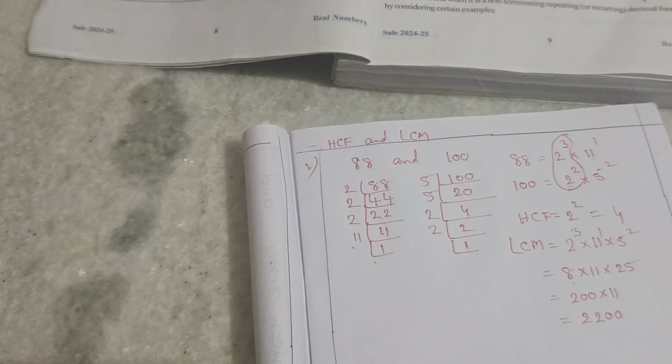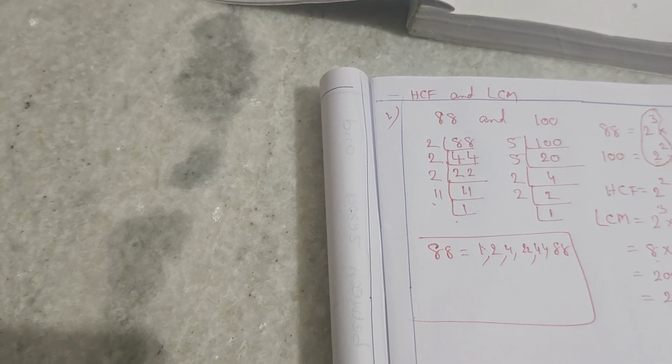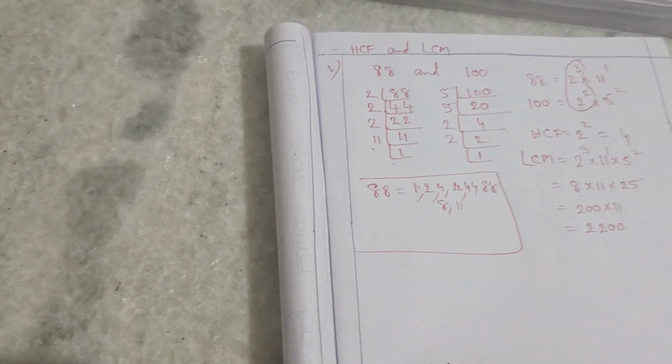Next, I'll show you the meaning of 88. So 88 is divisible in the factors you find. 1 table, how many times? 88 times. 2 table, 44 times. In 3 table, 88 won't come. 4 table, 22 times. Okay. Next, 5 table, it won't come. 6 table, 7 table, 8 table. In 8 table, 11 times. So these are the factors of 88.